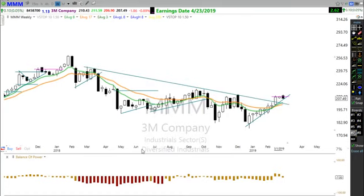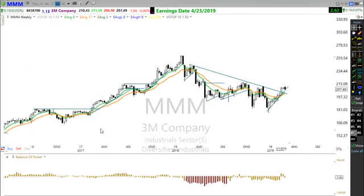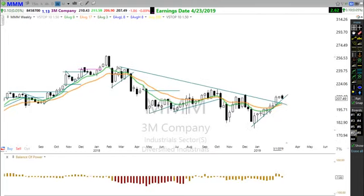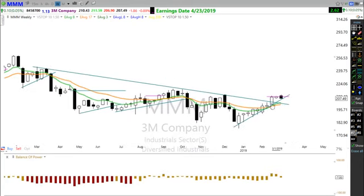I'm waiting for the entry into 3M. I need some more long-term positions in this choppy market that we've had the last year. A lot of my long-term positions have kind of dried up and gone away. And so I'm looking for that next move in 3M. Now, I don't know if that'll occur, but what I do know is it could be setting up. There's that 8 crossing over the 17. Now we wait for the next entry into the trade.